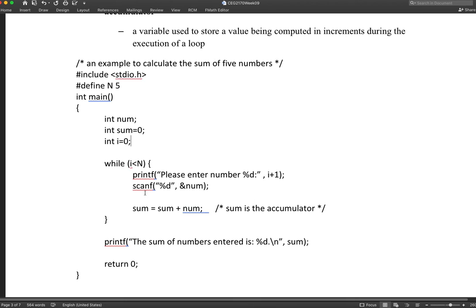Then it asks the user to enter a number, and the user types in the number. Let's say it gets the number correctly. The next line is very important. It is an assignment, which means the actual number is added to the sum, and the value is updated in the accumulated sum here.